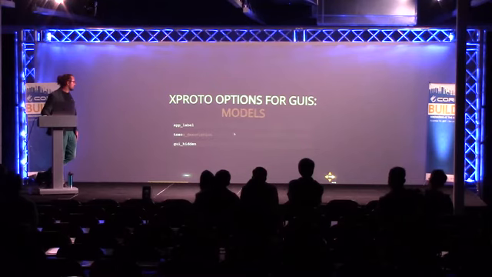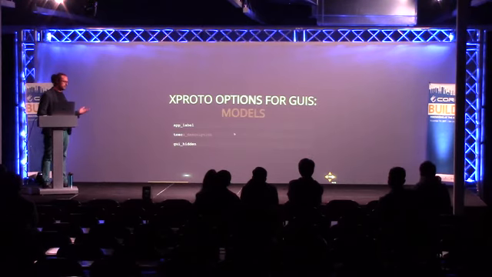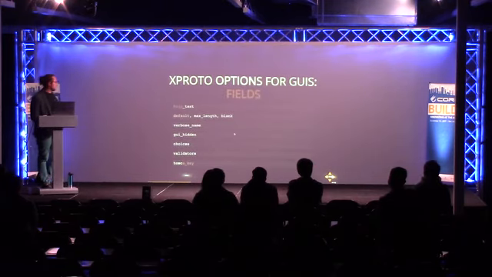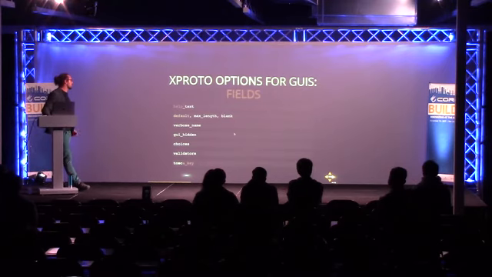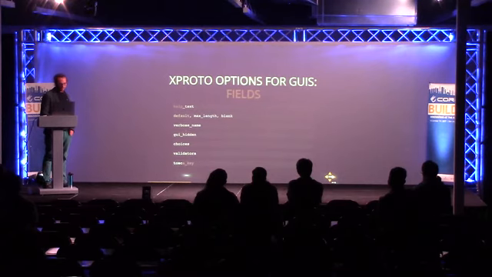We have extended this tool, supporting some options for the GUIs at the model level, like the app label, TOSCA description, and whether we need to hide it from the GUI because it's an internal model that we don't want to expose. And we have some options that are targeted to the single fields in the model. So we can define help text. We can define a set of validators like having a default value, maximum length, whether the field is required or not. We can give it some more context with a verbose name. We can hide a single field in a model or provide some choices in some cases.